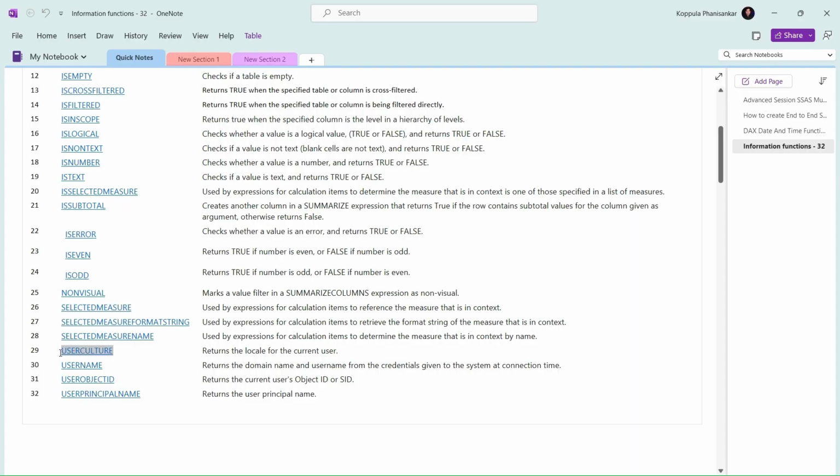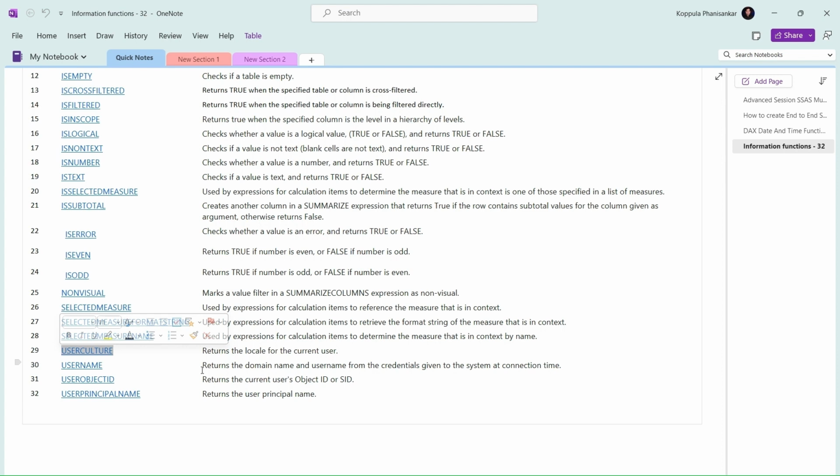So the user culture function will help you translate your dashboard headers based on the user's local language selection. Local language in the sense, you might have one report that will be accessed globally, right? Where you have users from Germany, users from Spain, and some other places.